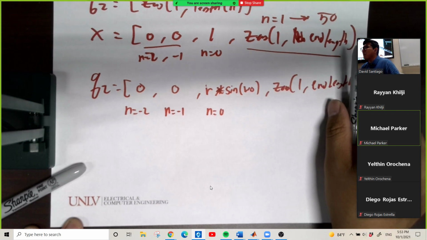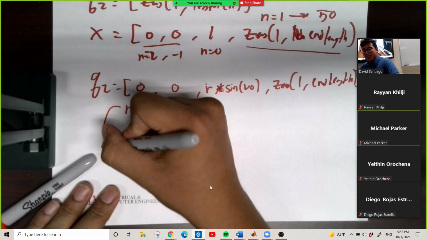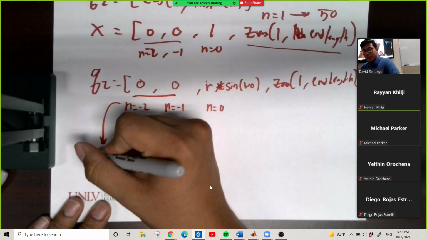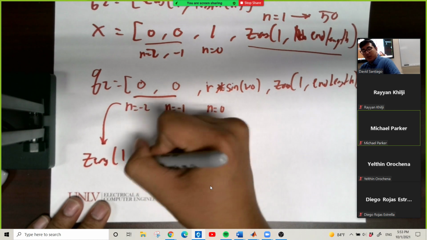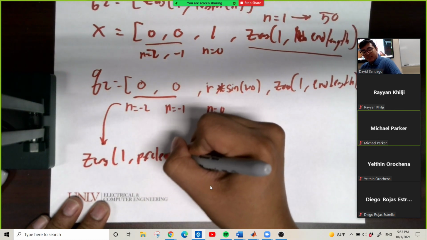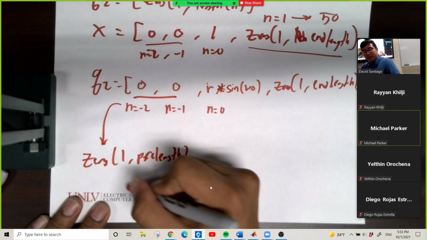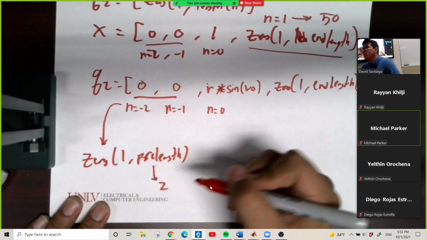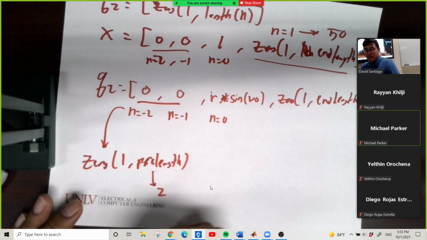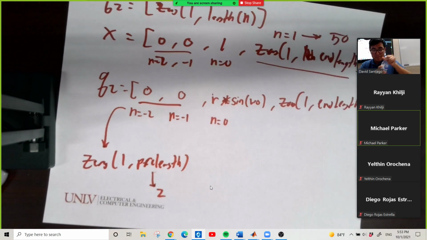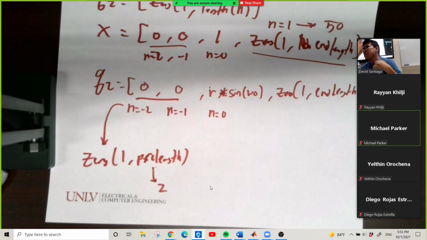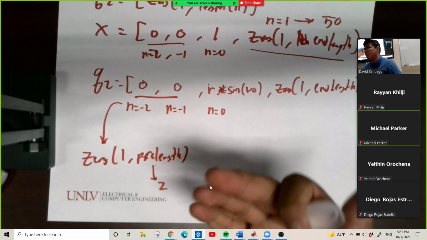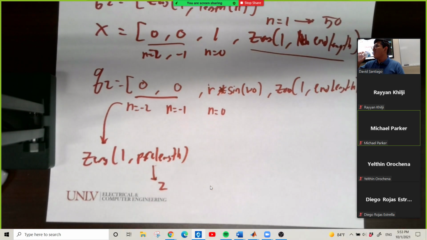Yeah, if you want to, or you can just replace this with the pre-code stuff I did, which is zeros of 1 to pre-length, and pre-length is equal to 2, or 3, or whatever, however many delays are in the system. So you can either do this to visually feel it, or you can do this if you want to see more code. That made more sense.